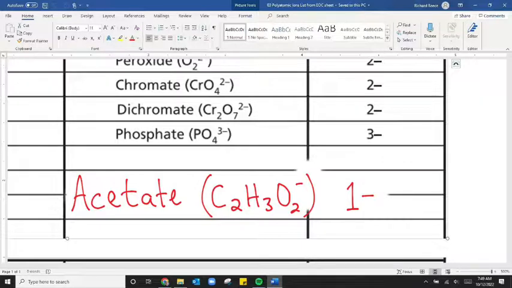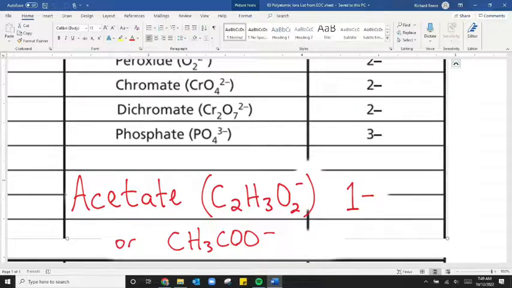Sometimes you will see that written as the more organic chemistry way to write it, which is CH3COOH, or CH3COO minus, I should say. People remember that one as, it looks like a sneeze, like achoo. But this is how they would write it in an organic chemistry setting, with the carbons separated out, so you can see that carbon structure. Same thing, just a different way to write it.